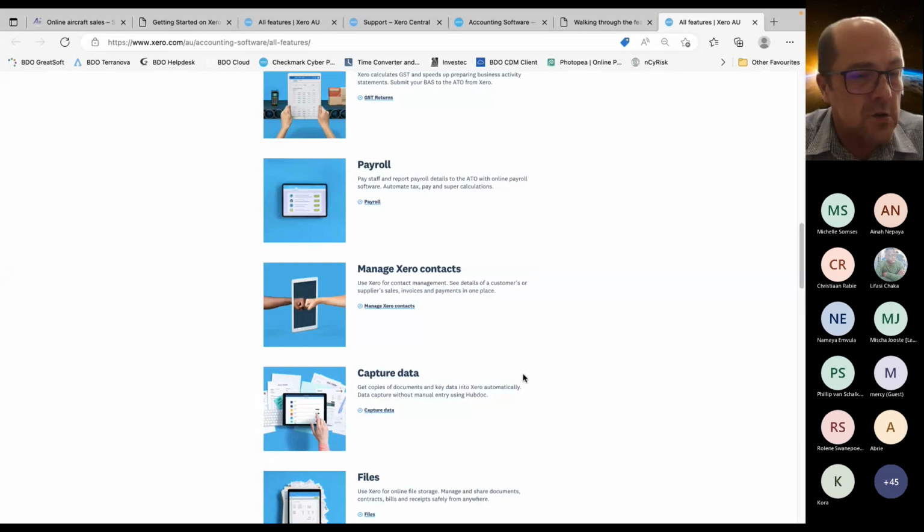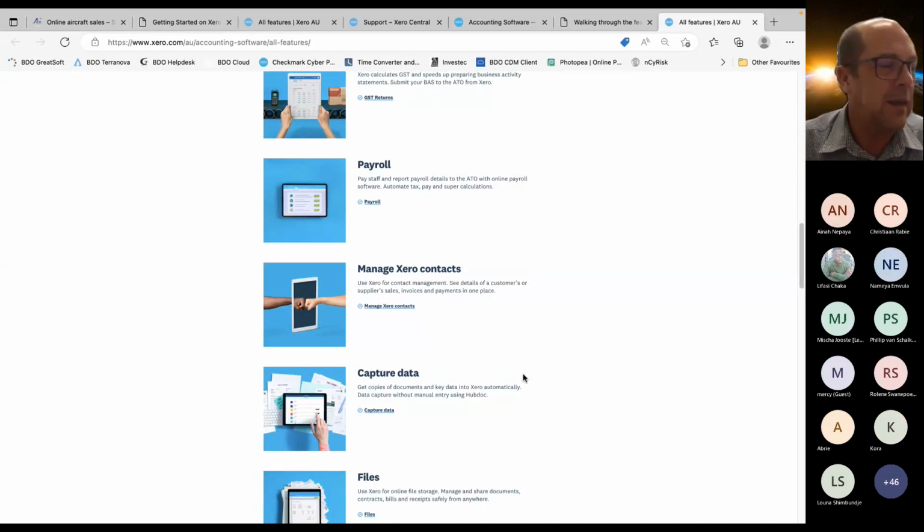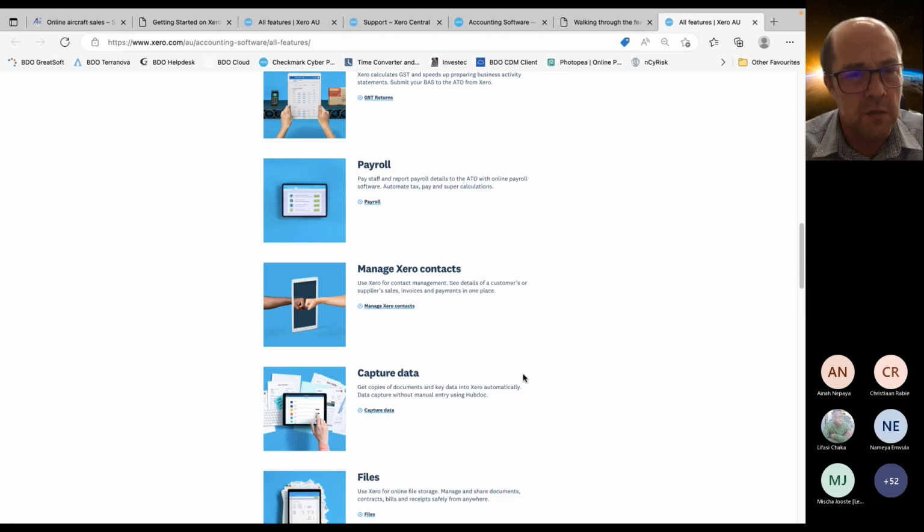Capturing data: get copies of documents and key data into Xero automatically. Xero has a file section where you can save things like the company or CC's registration documentation, possibly VAT clearance certificates or tax clearance certificates. Any kind of permanent documentation you can slap into the file section. Alternatively, on every single transaction that you process in Xero, you can attach supporting documentation.